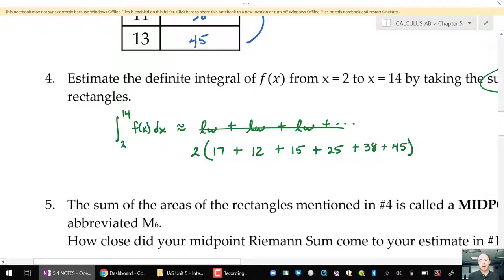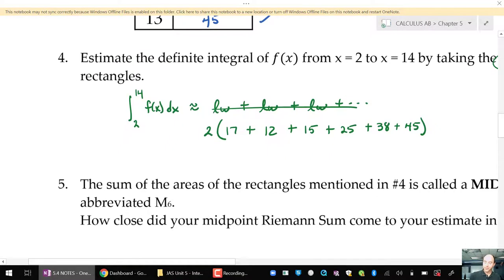If I compute that, I'll have an approximation of the area under the curve, which is the approximate value of the integral from 2 to 14 of f of x. Go ahead and compute that in your calculator. Don't forget proper units. It is an area calculation. So this integral is approximately 304 square units, or the integral value itself, if I remove it from the area context, we would just say is approximately equal to 304.